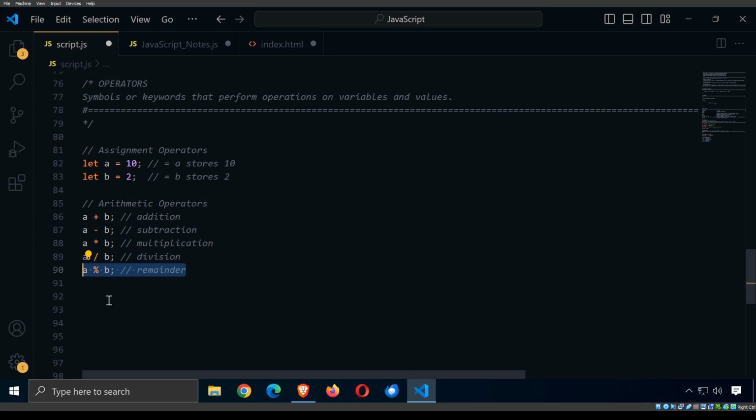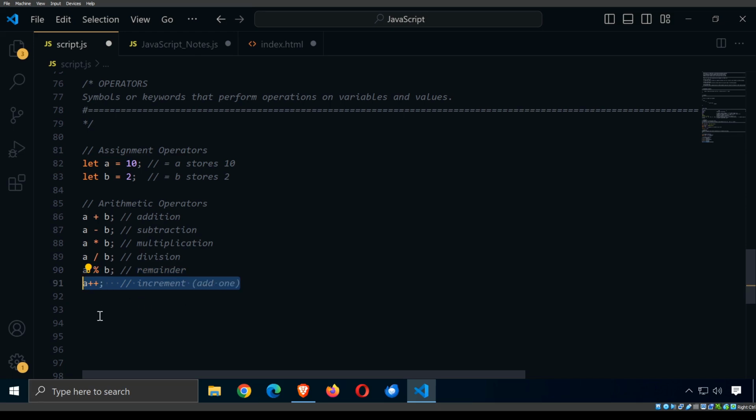A percent b, now this percent symbol is what we call remainder or modulo in programming. And you did this back probably way in grade school. But think back to when you used to have remainders when you did division. That's what this is right here. So it just so happens that 10 divided by 2 has a remainder of 0. So a modulo b or a remainder b would be 0, even though the answer to the division was 5.